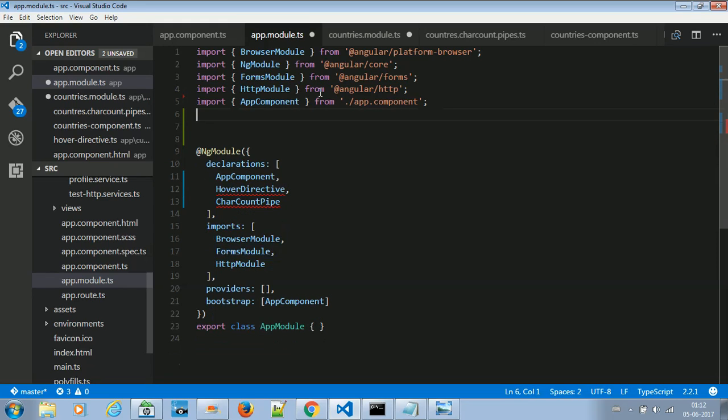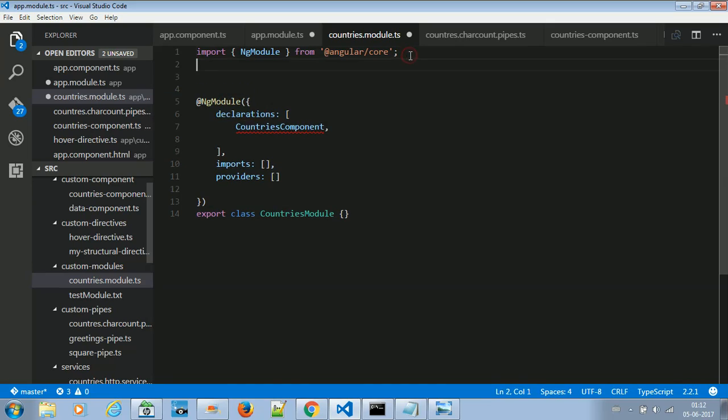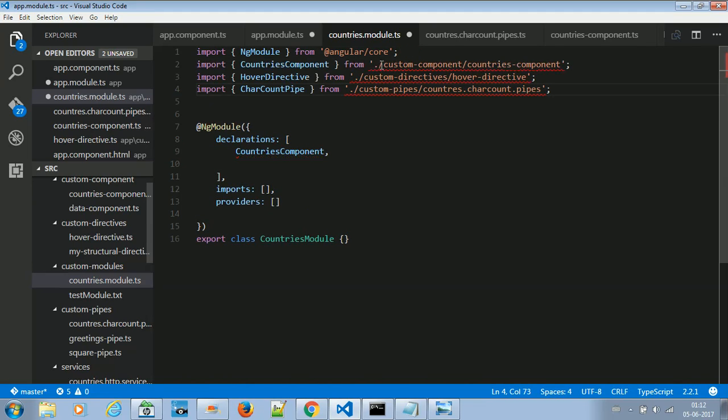We'll remove it from there, because that is the whole purpose: we shouldn't keep everything inside app.module, because it is difficult to manage. So we'll put it in countries module. I just import it over here, and since it is inside a different folder, you have to correct the path, whatever the relative path is.